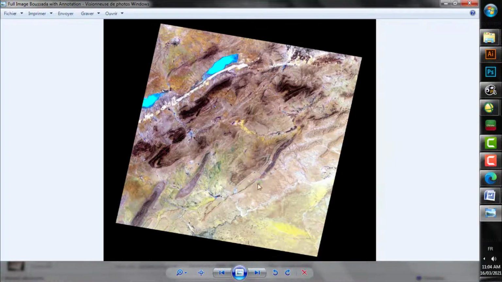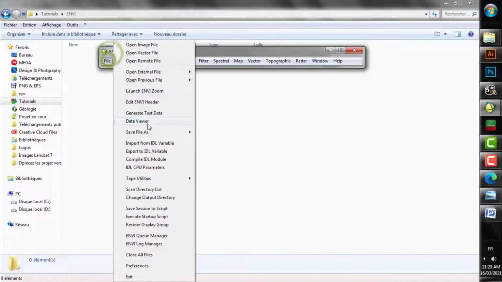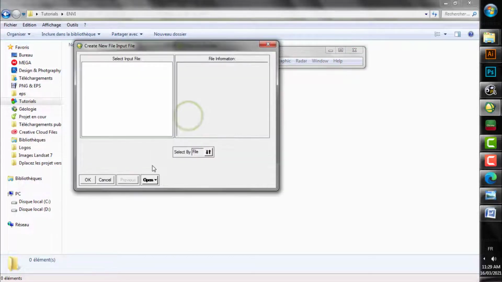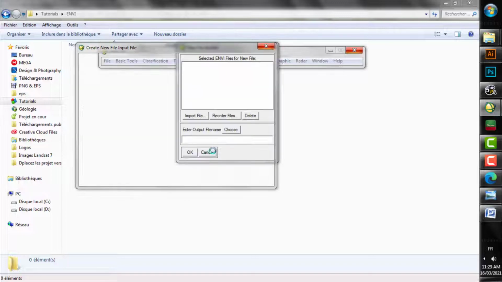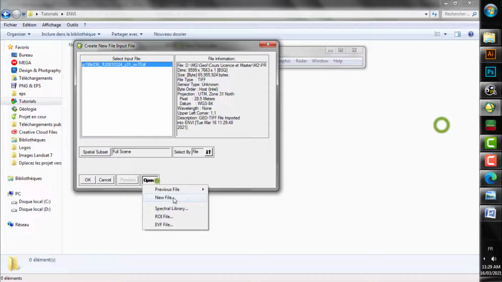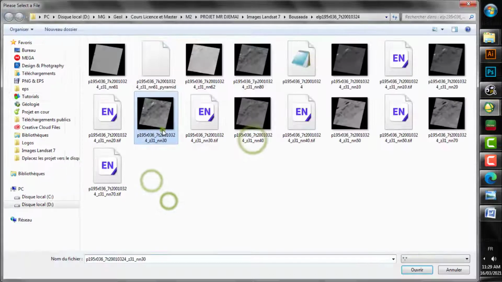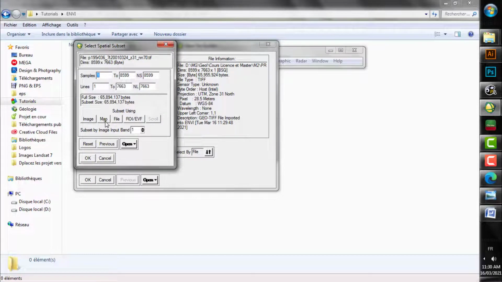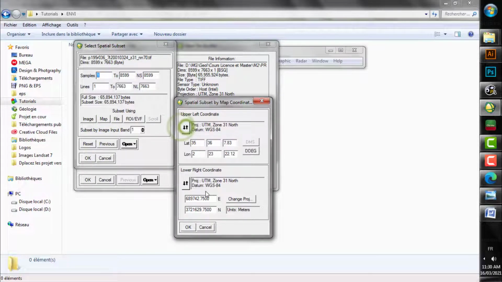But what if we want to place annotations in one part of the image? We will have some difficulties, so I advise you to start the work from the start. Let's make a new meta file fast. Now select all the bands and click Spatial Subset. Enter your coordinates like we did in the last video.